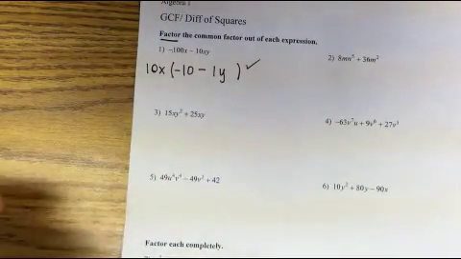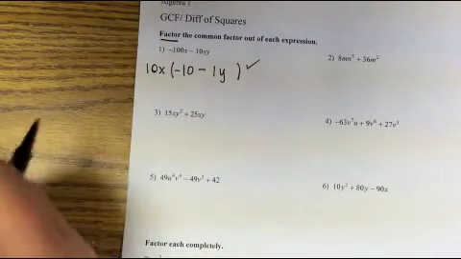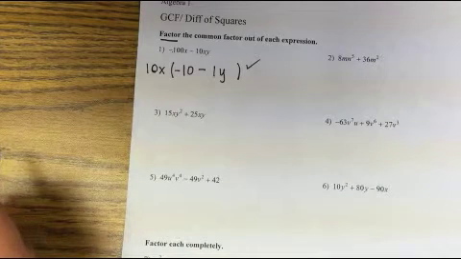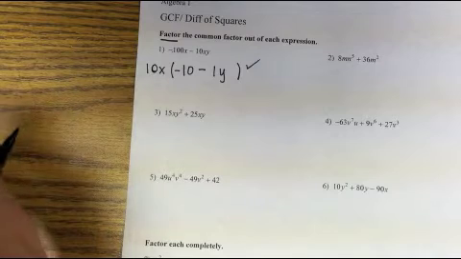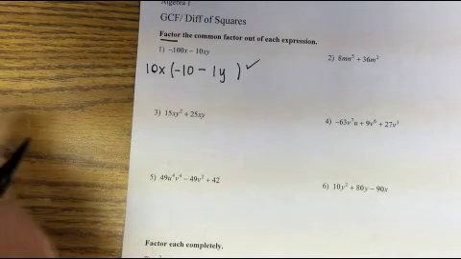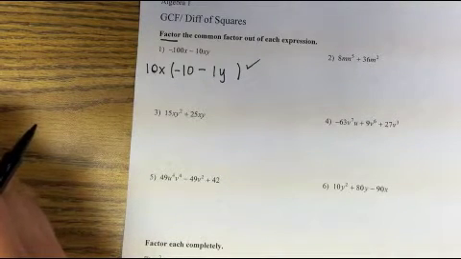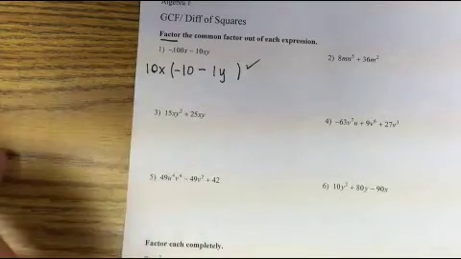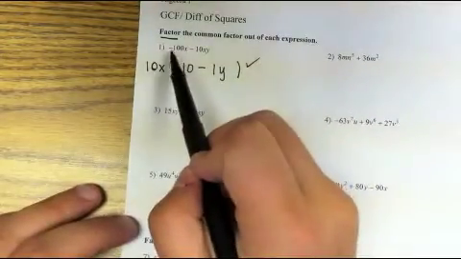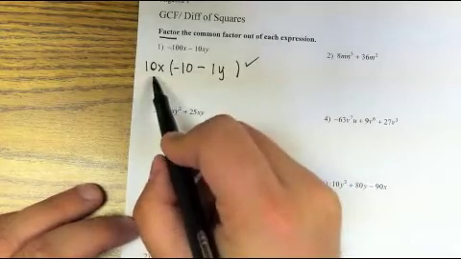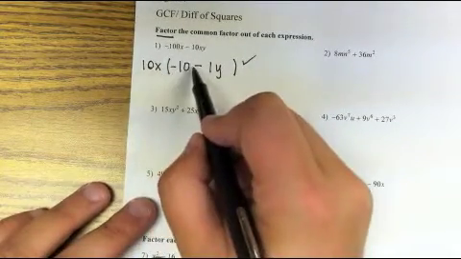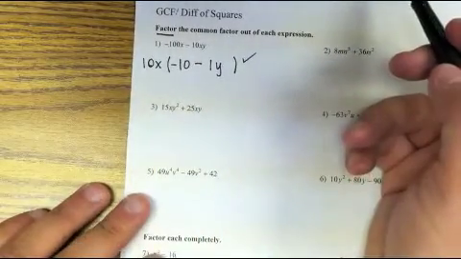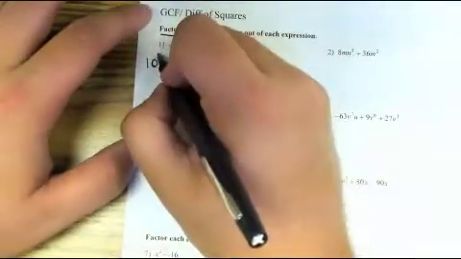Now I always get all the time as a math teacher, hey, is this correct? Did I do this right? Well, the nice thing about math is most of the time you can check yourself. And the nice thing about factoring, remember, it's a process of us trying to go back to the question. Sort of like this is the answer. So if I took 10x here and distributed it out, will I get negative 100x? Will I get negative 10xy? Well, let's check it out and see.